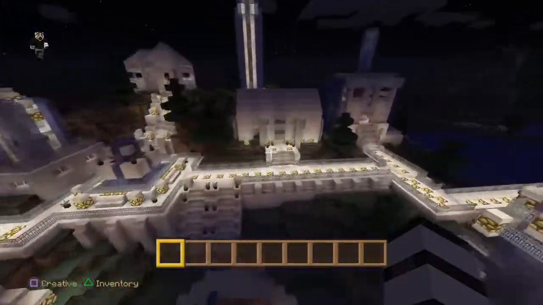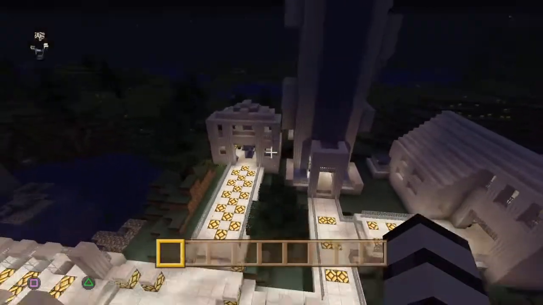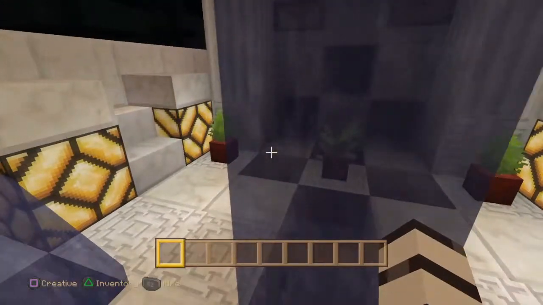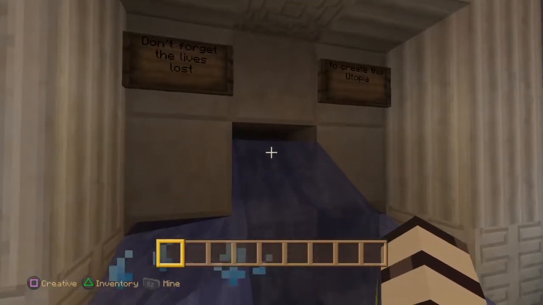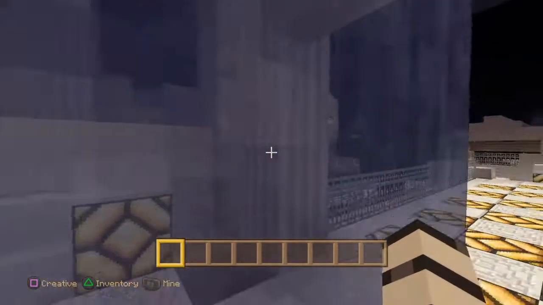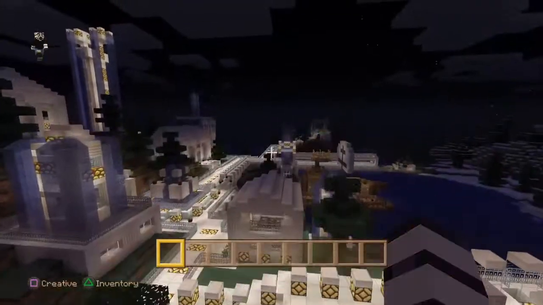And there's all kinds of little memorials to it around this area to kind of explain. I plan on adding to this. I don't play Minecraft a lot, to be honest. I got other things to do. And this is a little memorial. Just says, don't forget the lives lost to create this utopia. That's kind of a minor one.